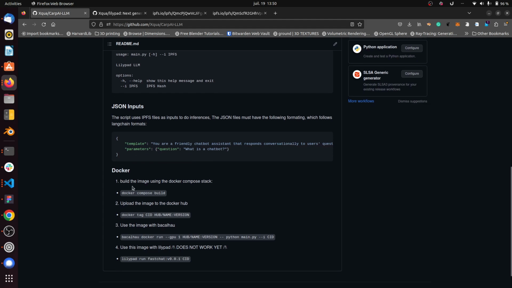All right, and so the usage is quite simple. Just Docker Compose build. You tag this to your hub of preference, and then you can use this with Bacalhau through this command line, or with lilypad through this command line, right?